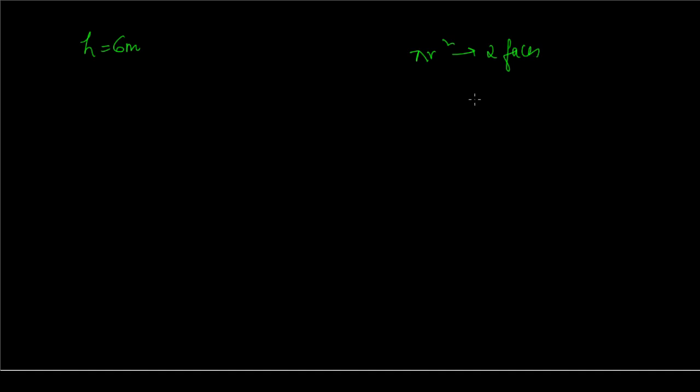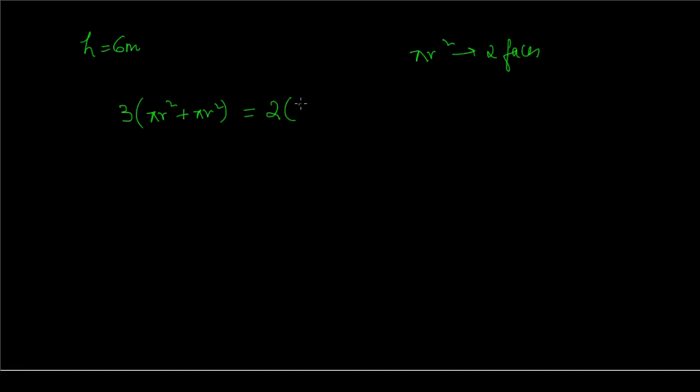Two circular faces with pi r square. So, 3 times of the sum. So, pi r square plus pi r square. Right? Sum of the two circular faces, pi r square plus pi r square, 3 into pi r square plus pi r square is equal to twice the area of its curved surface area.